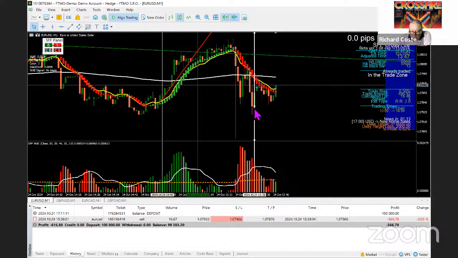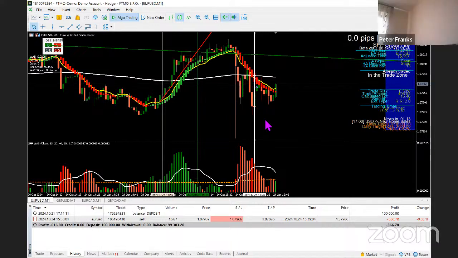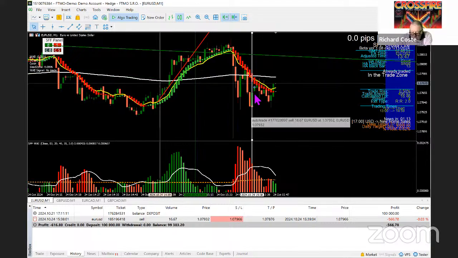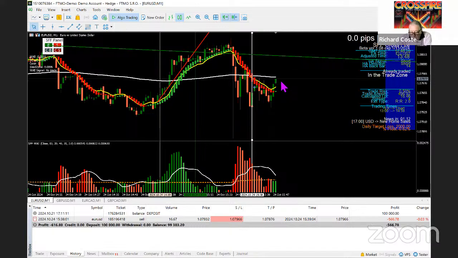And we've just proved there that it wasn't a fault of the trading assistant, because at the point it got in, everything was telling it to get in. It just happened to be on a pair that immediately went in the wrong direction. There may be another opportunity coming along shortly because we've got price heading back up.